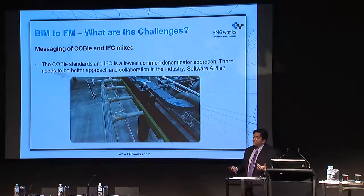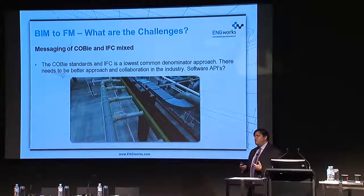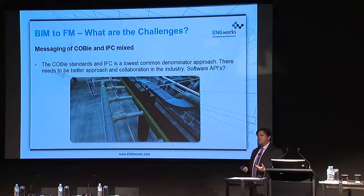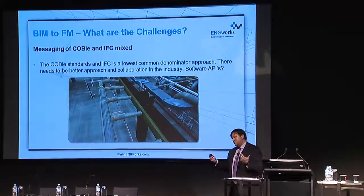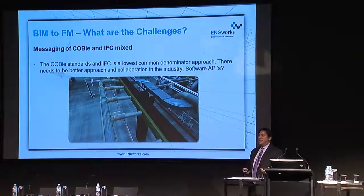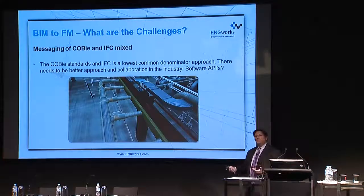Same as IFC, which, overall there's an argument every day on this, but I say, why don't we have better APIs from the software companies, right? Why do we add all this data and we get into IFC in an exportation mode, which is 20 years ago we were exporting. Now everyone's got to export, and there's a degradation. It doesn't make sense, when we need a live model with more data, to now export and degrade. I don't think that's the answer for the industry.